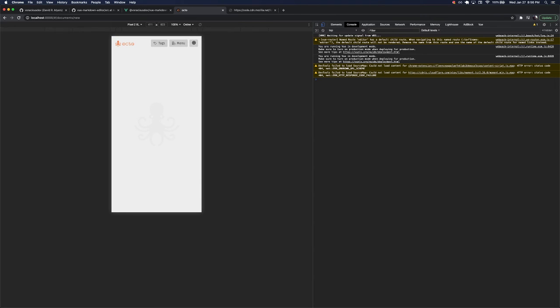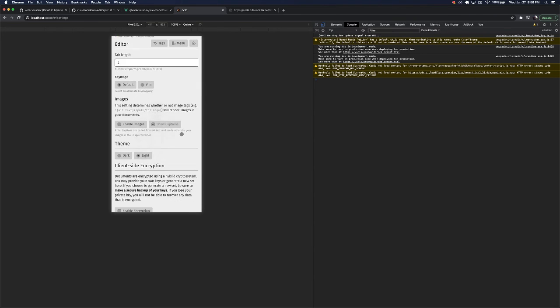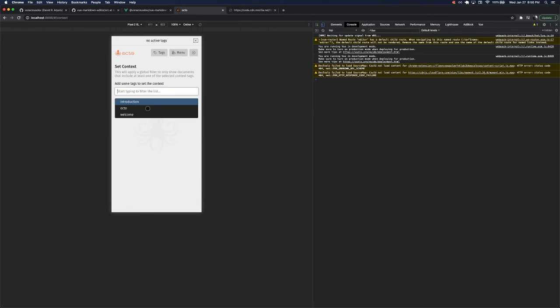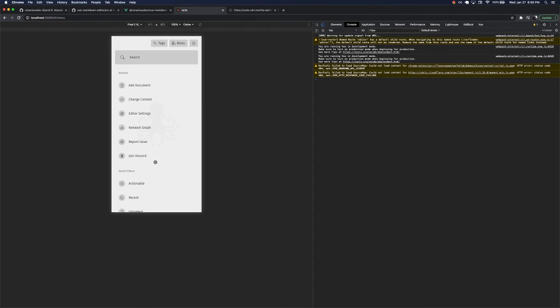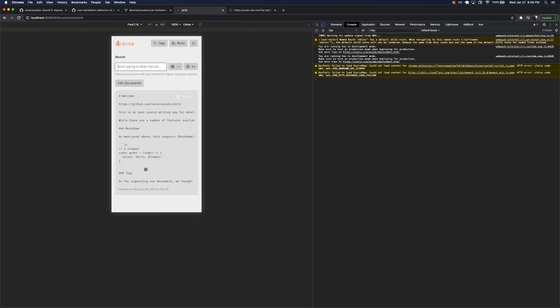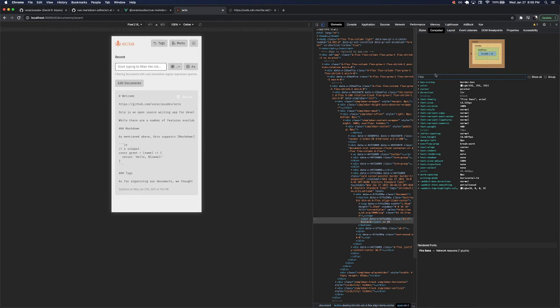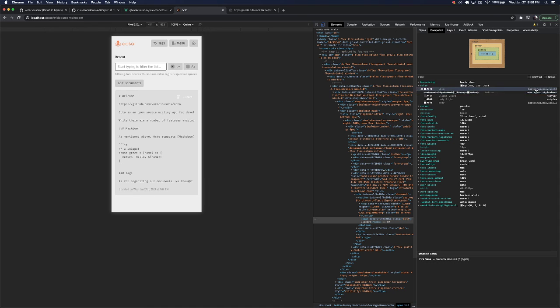I mean, that's looking good. So I'm going to say, let's go into settings. Pretty solid. Let's look at something else. Context. Oh, it still has that dark background, but that's actually not too bad for right now. What else do we have? We've got document list. Looks pretty good. Looks like our color is still messed up on the button here. They're coming from the template itself, so yeah, that actually makes sense.